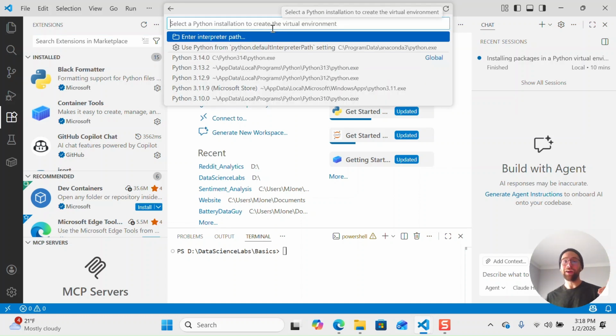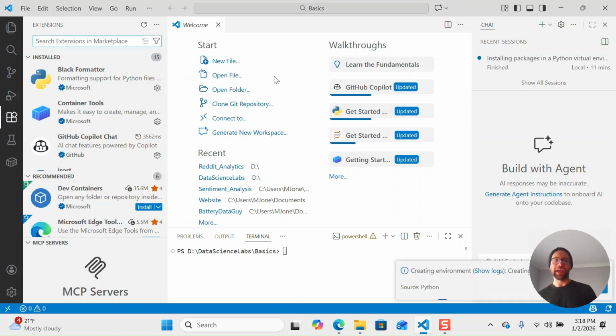And then now it's going back to that list of Python versions that I had. And it's saying, hey, which one do you want to use as your base? I'm a little bit biased towards 3.12 just because some of the packages, like Gensim, aren't always up to date. And so, I love the new updates that we made with Python 3.4, but in some cases, it's nice to hold back a couple versions so you have maximum flexibility for some of your previous packages that you need to run. So I'm going to select Python 3.12, and then it's going to take a few minutes, but it will create this virtual environment.